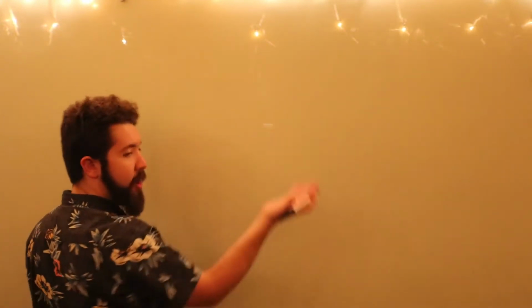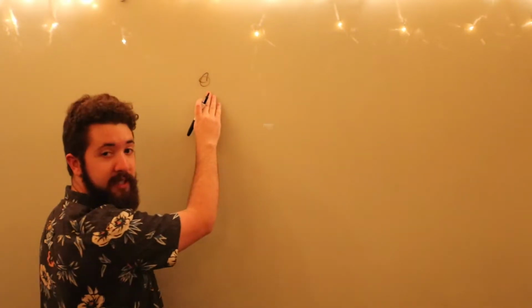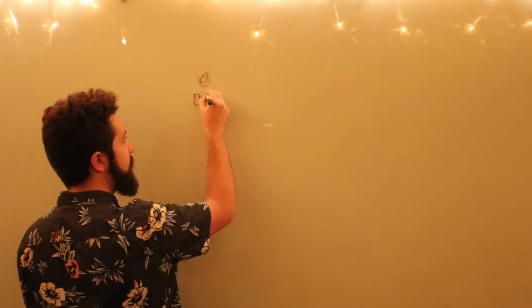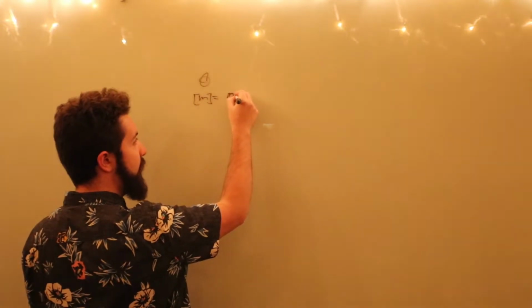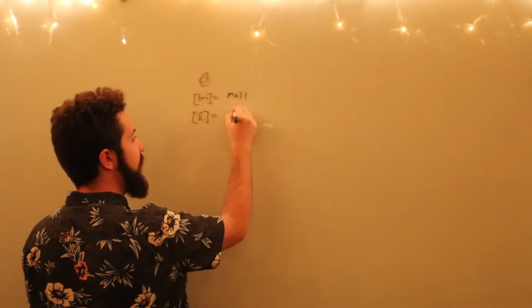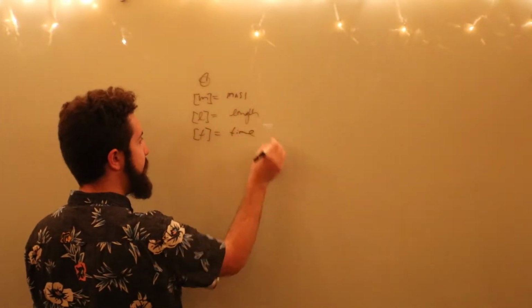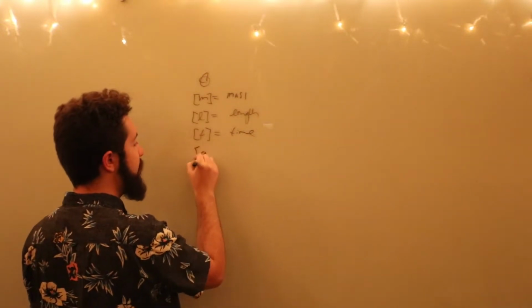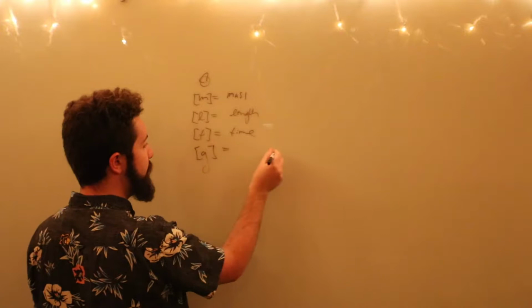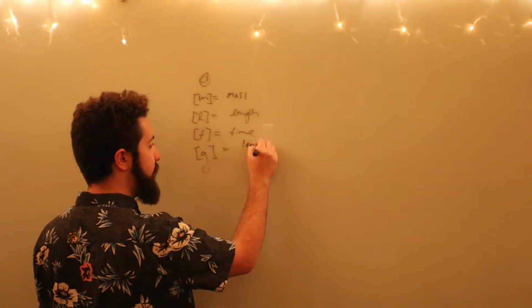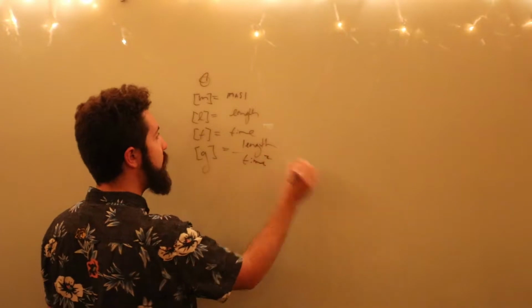All right, so method 1 is going to be dimensional analysis. Maybe not really an analytical technique, but it's extremely useful and extremely important to physical reasoning. So, what are our parameters? They're going to be theta, which is dimensionless, radians. We're going to have mass, which has the units of, well, mass. We're going to have L, which is length, right? We're going to have T, which has units of time. Fairly straightforward so far. And we're going to have g, which is an acceleration due to gravity, which means that its units are going to be length divided by time squared.